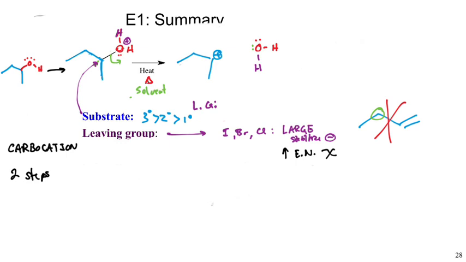A base. It acts as a base because it accepted a hydrogen, which means what should I react it with? An acid. What acid would I like to react it with? A strong acid. There we go. So we could say add HCl. What happens? The electrons from our oxygen go here. We now have a great leaving group. Now the leaving group can leave. Ta-da, now I can continue the rest of the reaction. So this elimination can be preceded by an acid-base reaction to activate the leaving group.